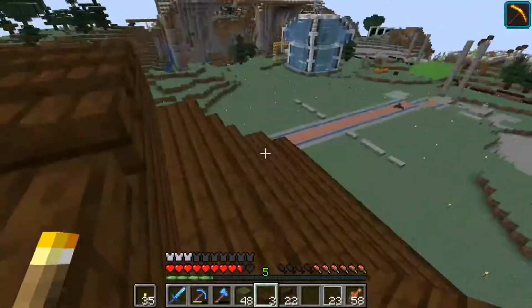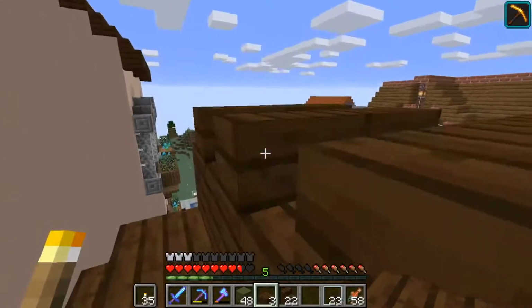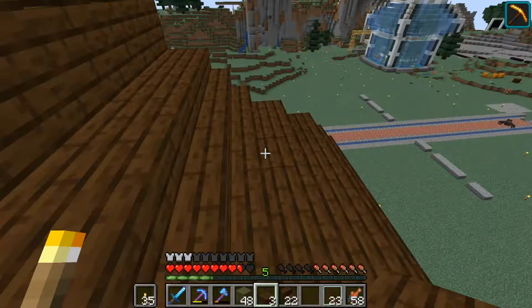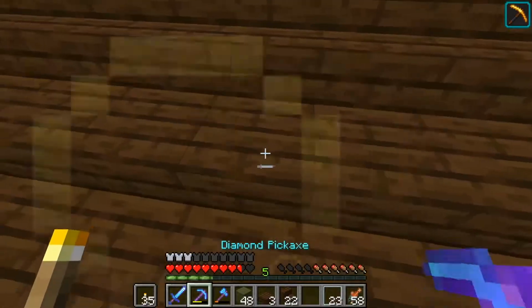Now I do have to come up here with some brown carpet, I'm thinking, just to get rid of the spawnable spaces, because I really don't like putting torches on the roofs and whatnot. And since it's not all stairs, I do have top slabs in here, which are a spawnable space.